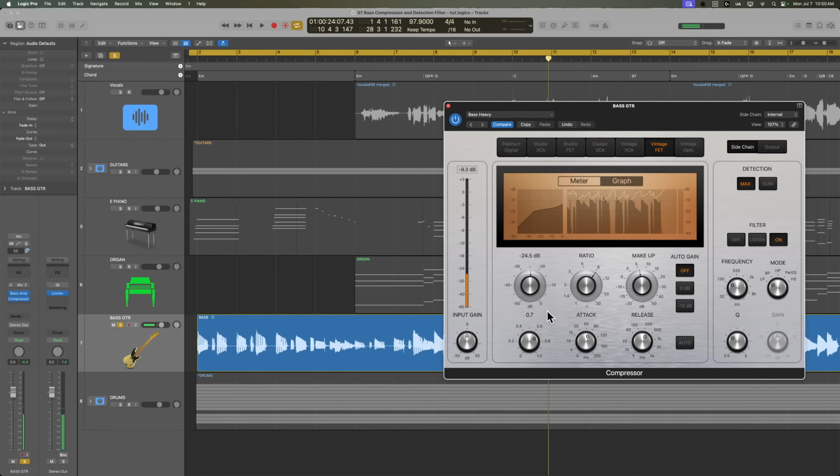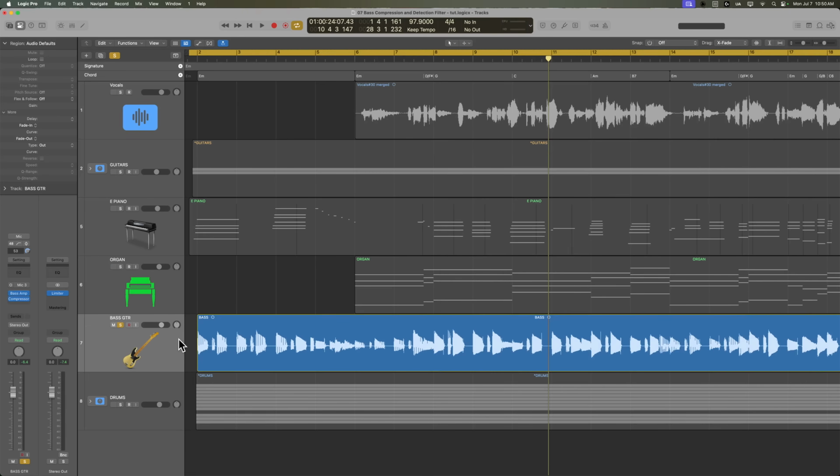Okay, so we've got our bass sort of leveled out, but the problem is there's just a lot of little clicks in there that I really want to get rid of and reduce. Now, if you want to fully get rid of them, I would recommend using a de-click plugin or going through and manually editing them out. That will take a while to do. But here, I still want them in there. I just want them to be much quieter.